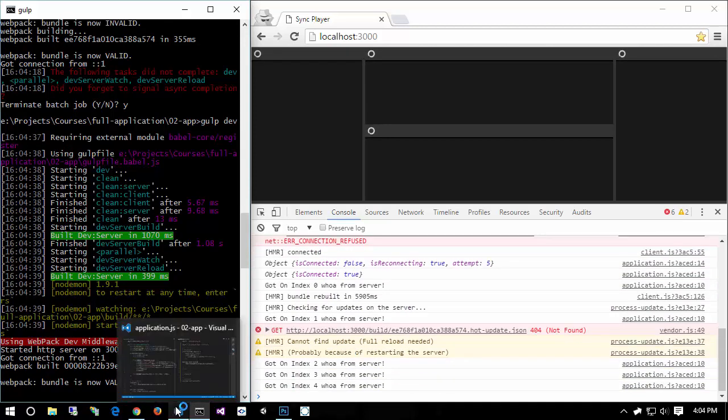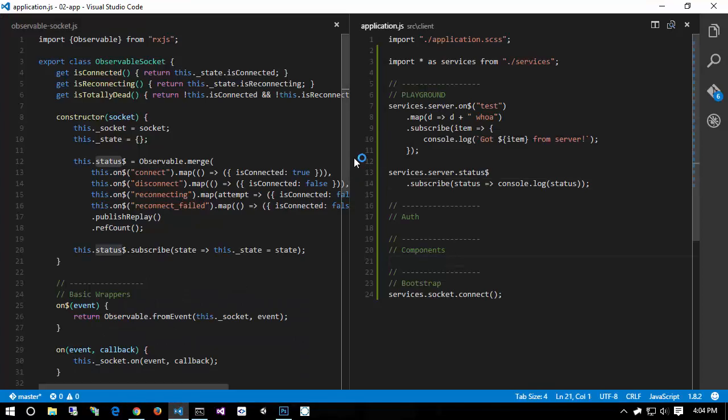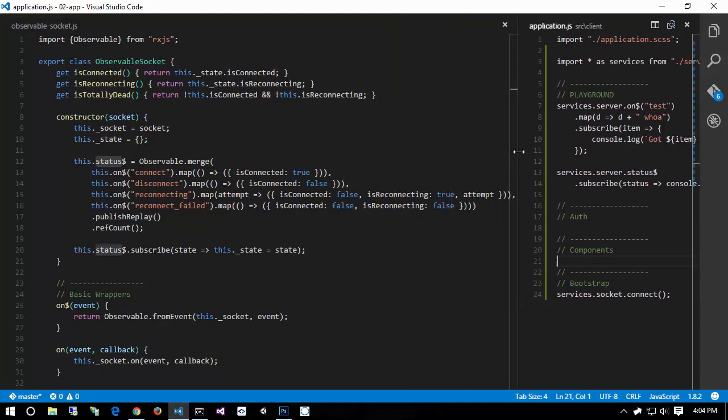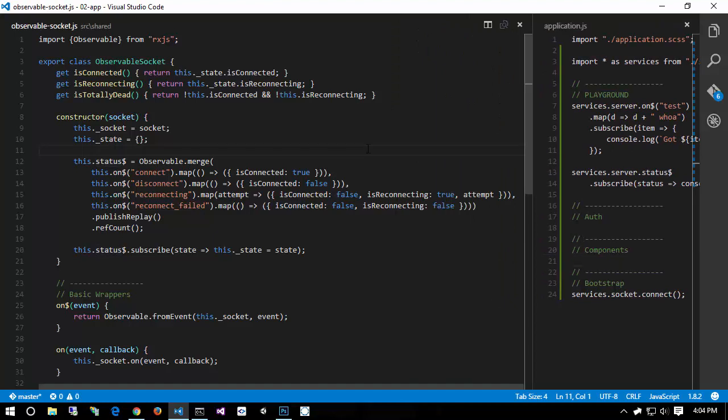So now we have an observable stream of events for determining the status of the connection. But in addition to that, we also have these properties that we can query. If we're writing synchronous code, we can query these properties straight up and say, are we connected right now? Are we reconnecting? But if we're interested in the stream of events, we can bind to this. So I can say, if we're disconnected, maybe show a chat message or something like that. And it just requires this little bit of code.